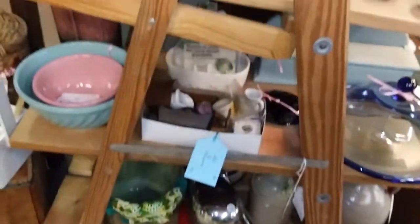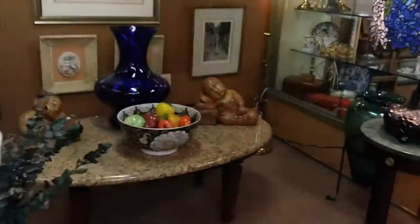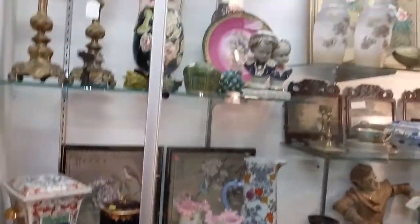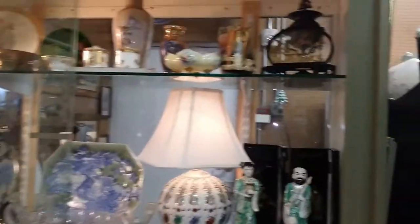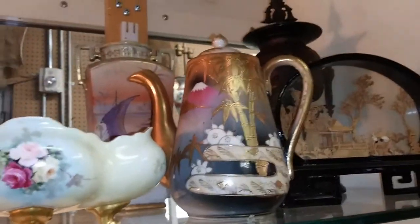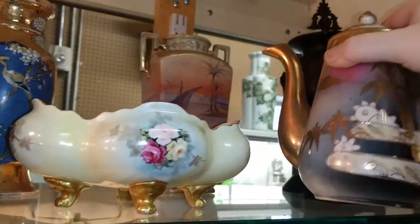I think some of that was Fenton. He was cute — you hear me sighing because I see something and think 'oh I could,' then I see the pricing and think 'oh no I can't.' This is why a lot of the YouTubers I watch go to their local antique malls. This is the only one local to me, and it's a fantastic but high-end place.